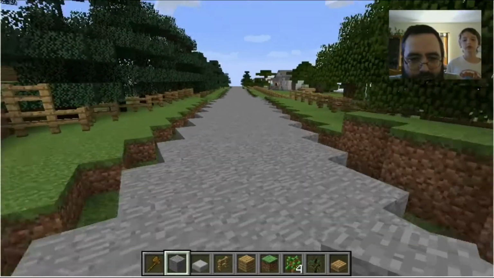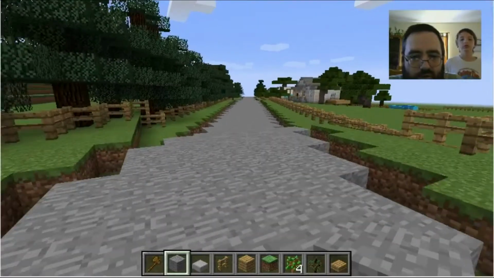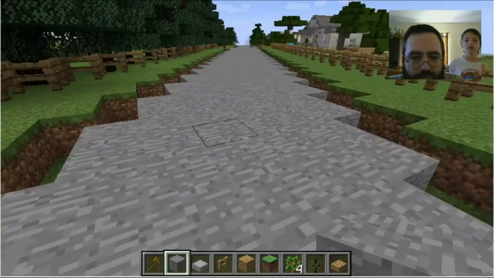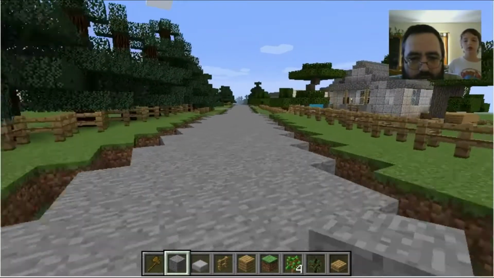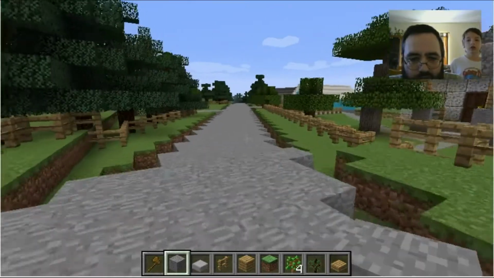I try to keep this accurate as far as the altitude in meters. Each block is a meter, of course. I try to keep it accurate with Google Maps. So that's why there's the changes.